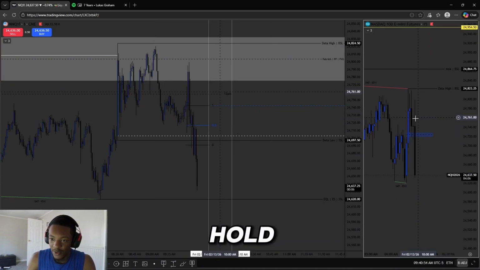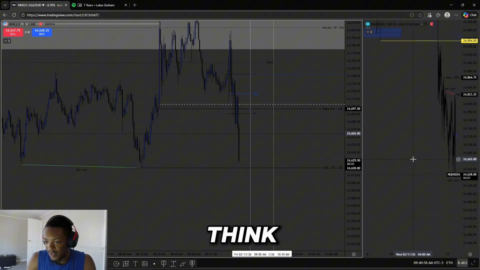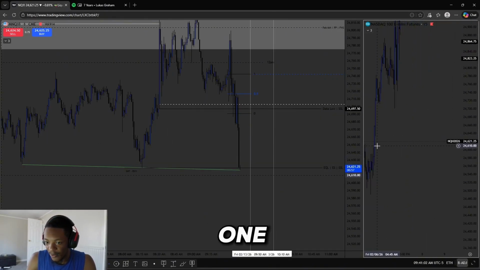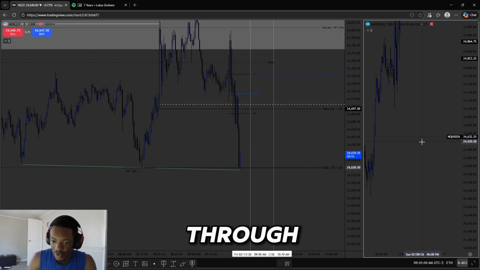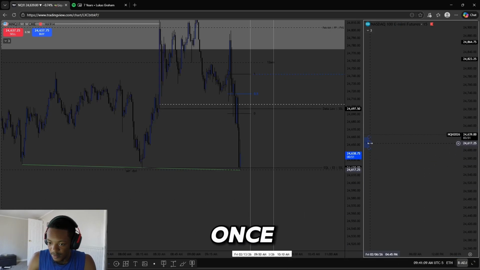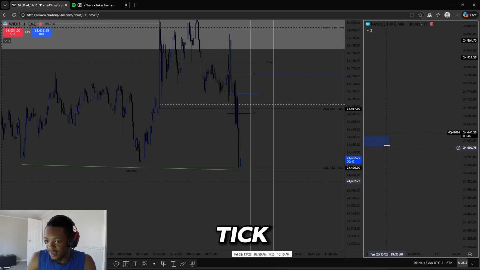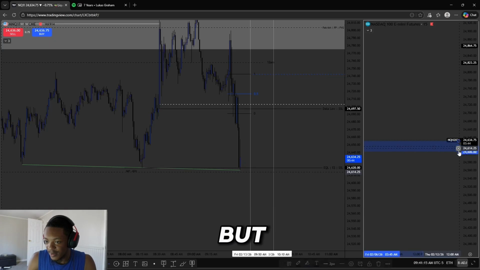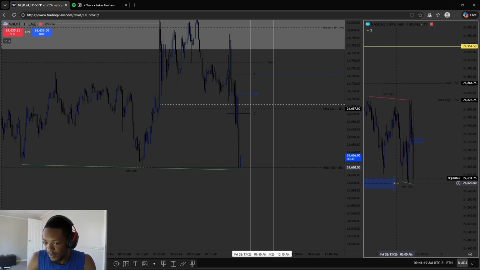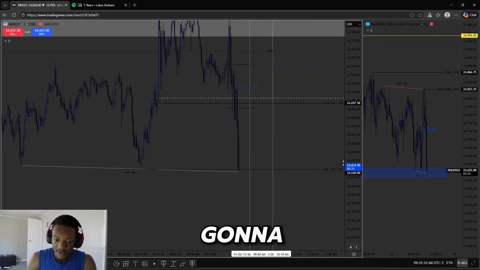All right, NASDAQ is inverse this gap here. So this gap right here didn't hold. We got no more, I don't think. You got to go way back yonder to Timbuktu. We got one gap right here that we're already kind of pushing through. Looks like we tapped the CE of it to the tick. I didn't quite see it, but yeah, tap the CE of it. Yeah. So let's see what's going to happen here.